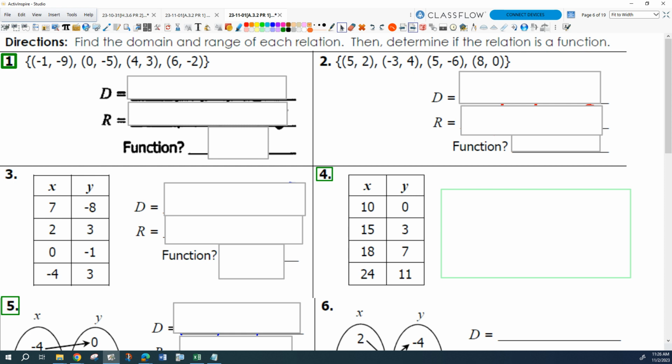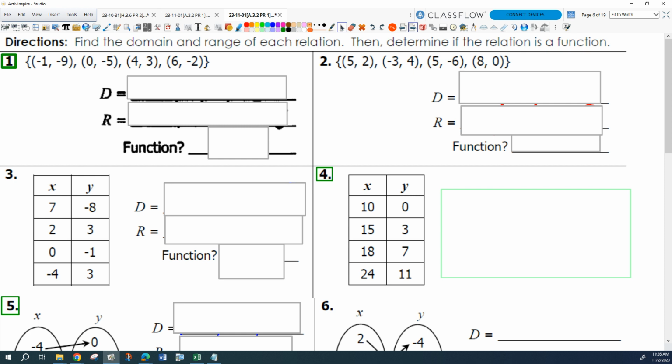So let's now look at some examples of different ways of expressing relations. Here's using a set. These are just sets of ordered pairs, right? So we've got a set of 4 ordered pairs. I want you guys to tell me what the domain and the range are, but I have to tell you something about that first. The domain is going to be the set of all the x values, right? When we're writing out a set like that, we want to write the elements in increasing numerical order.